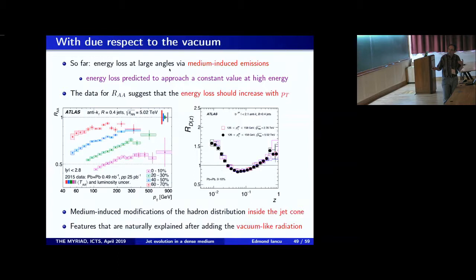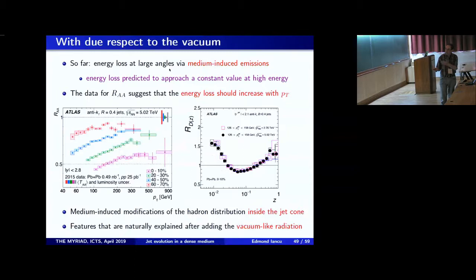So we need an effect which increases with the jet energy. This doesn't mean that my previous discussion was wrong. In my previous discussion, I was neglecting part of the dynamics. I was assuming that I have a single leading particle which can only radiate medium-induced gluons. But what if this particle can also radiate vacuum-like emissions, and each of these vacuum-like emissions then independently radiates medium-induced radiation? The higher the energy of the leading particle, the more phase space for vacuum-like emissions, the more particles produced inside the jet by standard vacuum-like radiation, and each of these particles becomes a source for medium-induced radiation. So this flatness appears in our calculation.